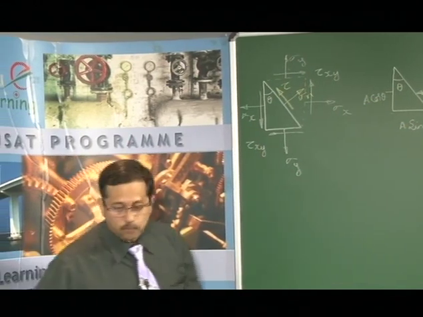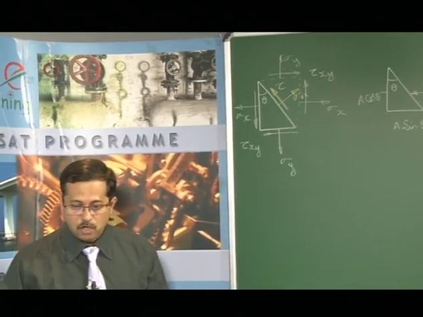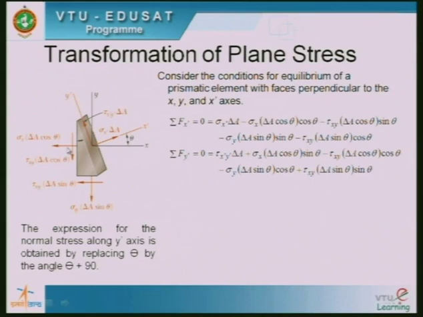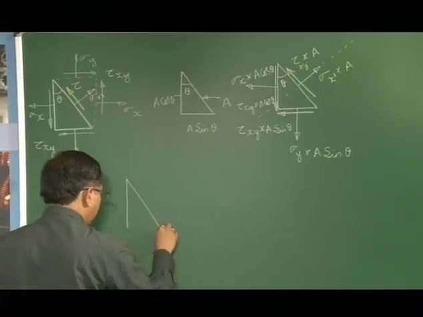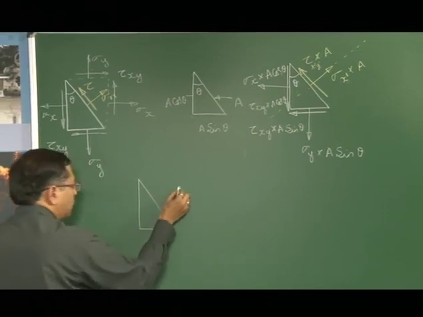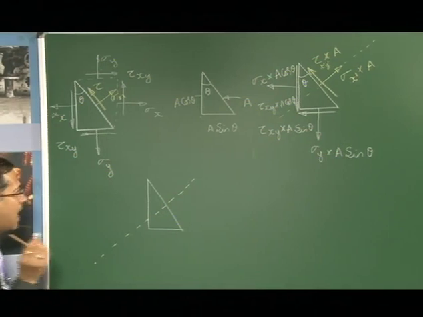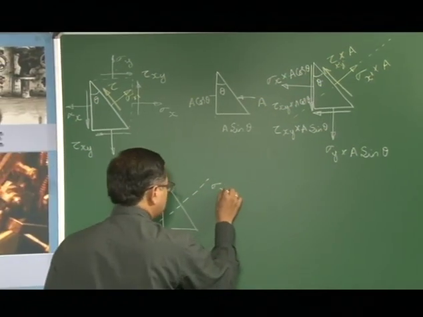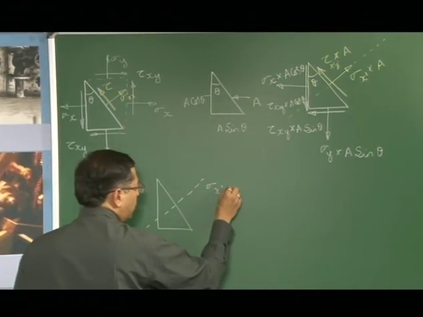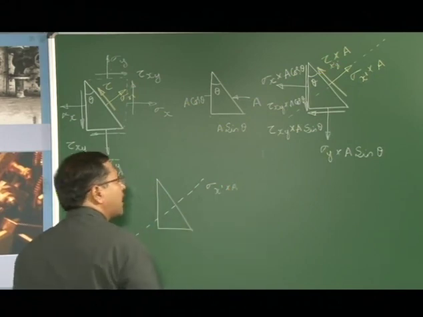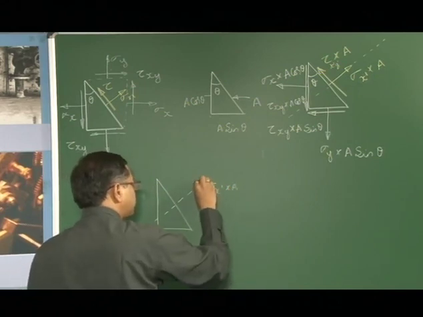Now, this one would be positive, the force along this is positive, whereas this one, when I resolve it along this, I would rather write it here as a separate diagram which you can understand in a better way. So what we are trying to do is find out all the forces that are going to be acting along this axis. This axis is nothing but the sigma x dash axis. So, into the area is the force that is going to be acting. This is the first one.